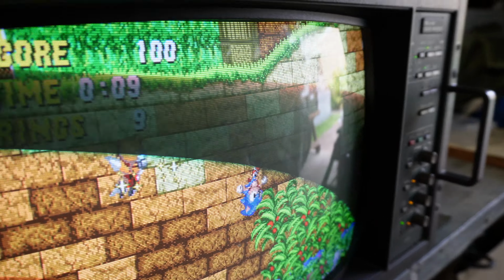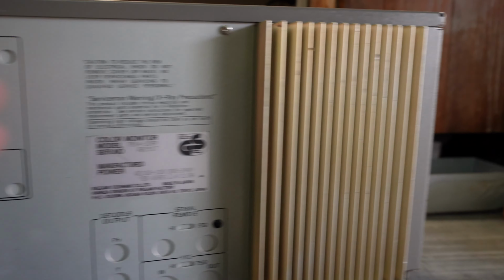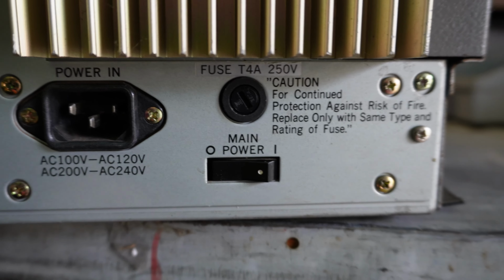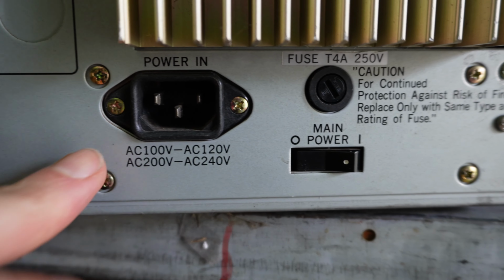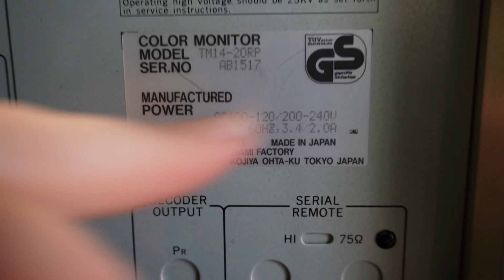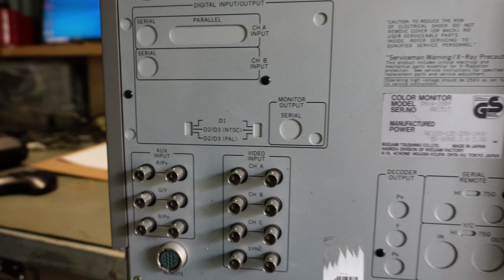This monitor is all metal construction on top, on the sides, on the back, on the bottom. Arriving at the back, we start off with a big heatsink, the fins sticking out the back. Moving down, master power switch. Ikegami recommends that that stays on and you use the front switch for turning on and off. Fuse holder, IEC power socket, multi-voltage, even back then in '91. Can take either, doesn't need to be switched by a sliding switch between 110 and 220, 240 or anything like that. Our model number here is slightly different with a P on the end, probably meaning PAL, made in good old Japan. There are a number of vacant slots, as you can see.